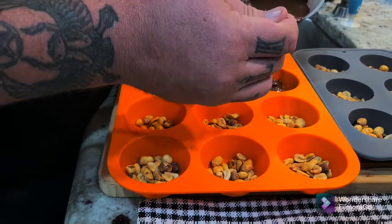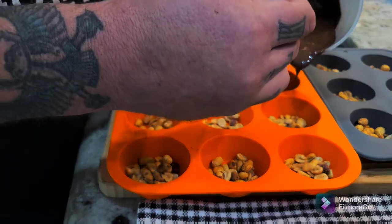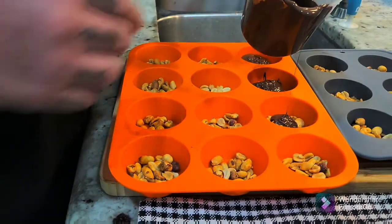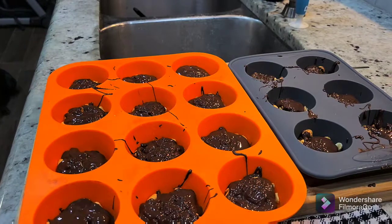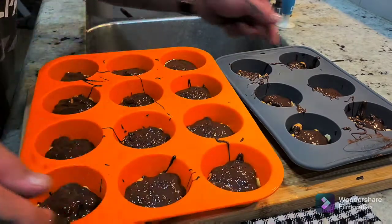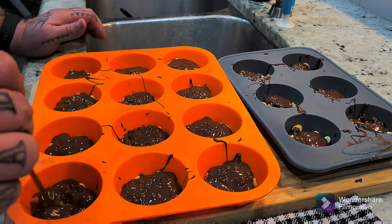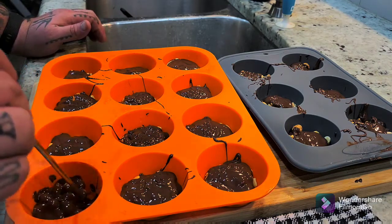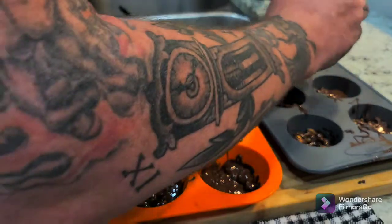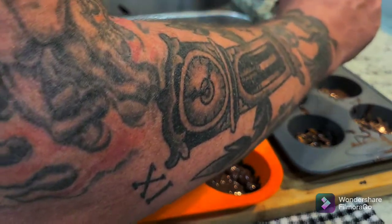I'm using a metal chopstick to stir. We're gonna go ahead and cover all these. I made a little bit of a mess — let me clean that up. All the chocolate is in; I'm gonna stir them up just a little bit to make sure the peanuts are coated. Someone told me — and I had to look it up — this is supposedly keto friendly, in moderation of course.